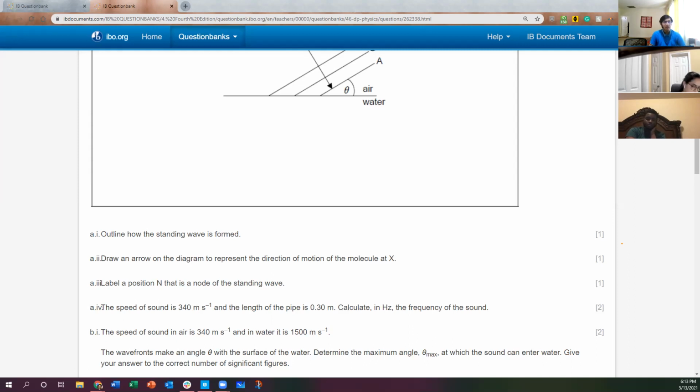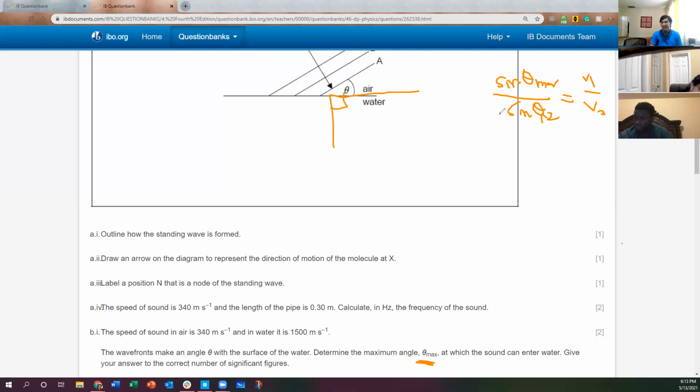So guess what we get to use? We get to use Snell's law. Sine theta 1 over sine theta 2 equals V1 over V2. That's correct, right? So now here's the thing. If we want that maximum theta, this is going to be theta max. That is incident. The incident is going to be theta 1, so we're going to plug in theta max here. And the theta 2, in order for us to have total internal reflection, we're going to want an angle of refraction of 90 degrees. That's going to result in total internal reflection, right? So we're going to plug in 90 degrees for theta 2.